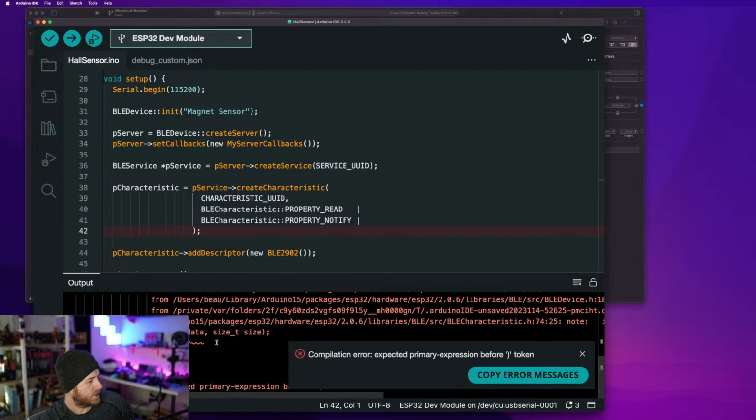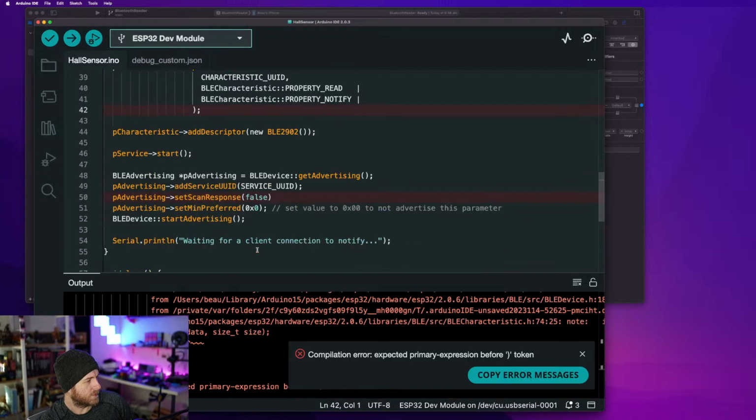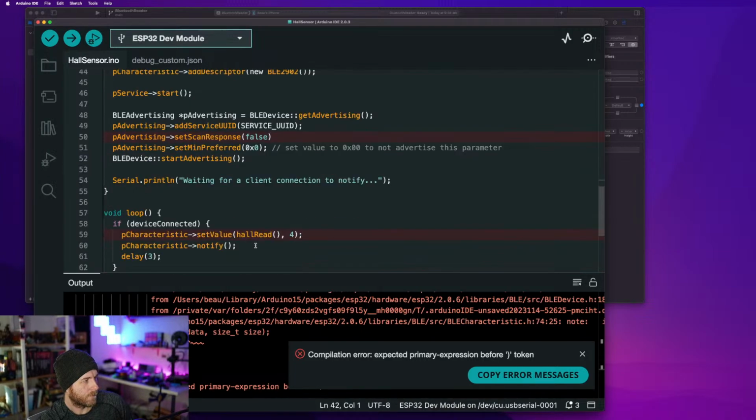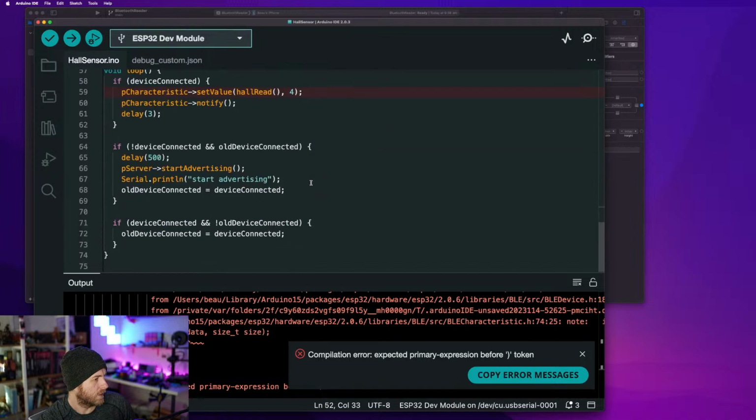Oh, it looks like we do need... We might not be able to just pass through. Interesting. All right, hang on. Oh, okay, yeah. We're missing a semicolon there.